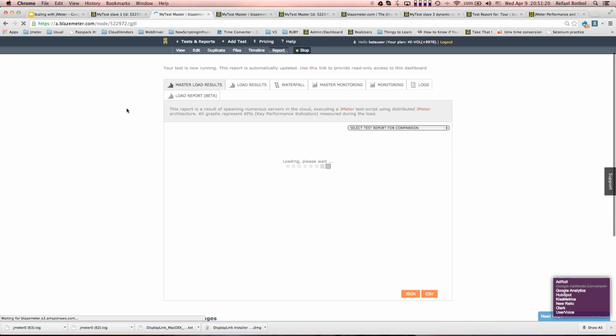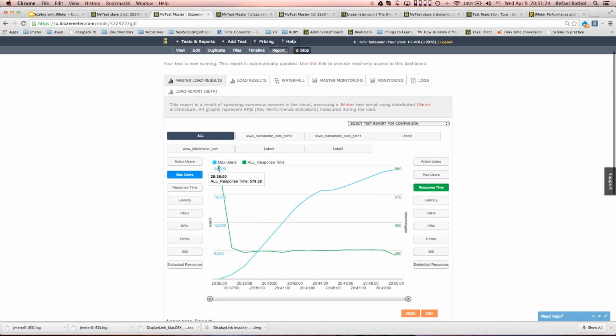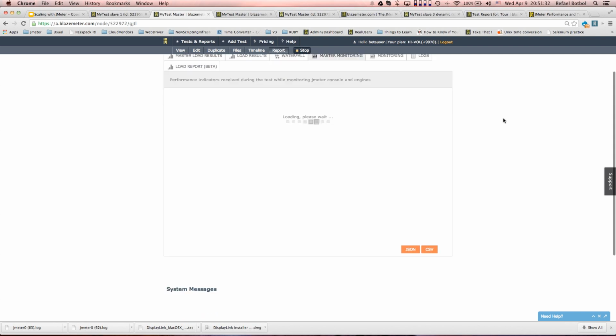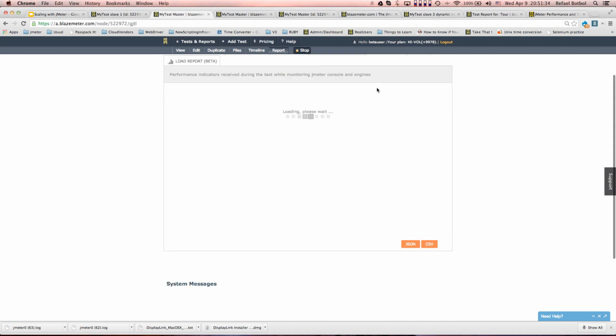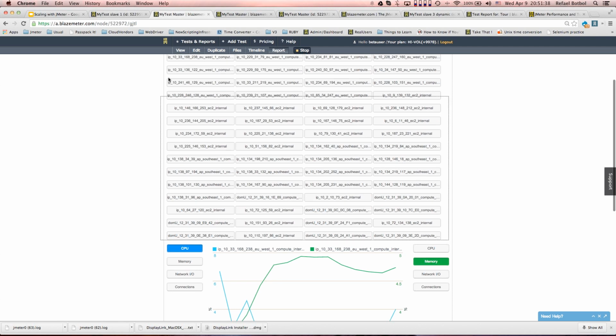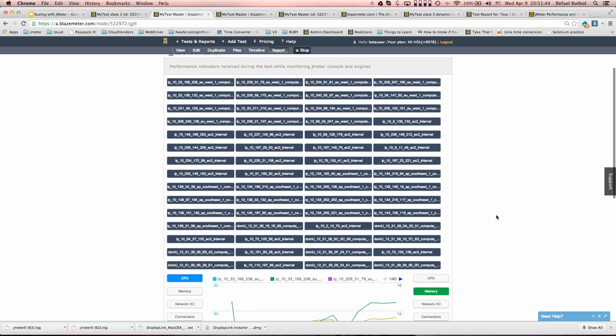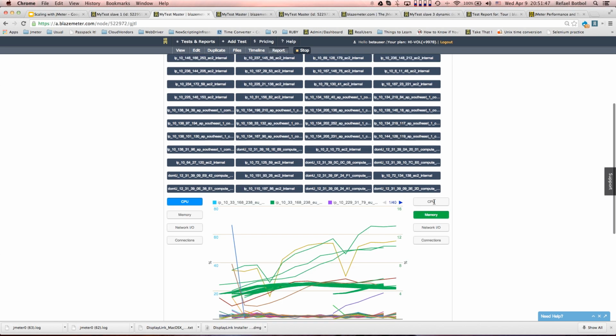Let's see what happened with our load test here. Great. So you can see we've reached almost 24,000 users. Let's go to the master monitoring. You can see all the load engines here. By selecting them all, you can verify you've not exceeded the 70% CPU usage.